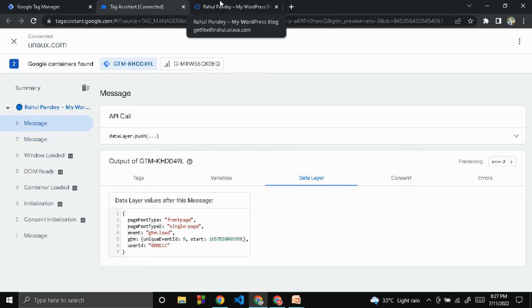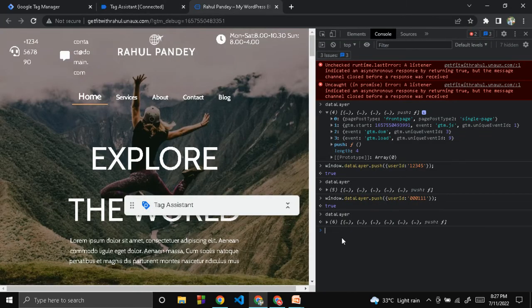And we have discussed one point here, that it copies everything into an array. So let's see that also. If I do window.dataLayer.pop, this method is for deleting the most recently entered element. So let's try it out.